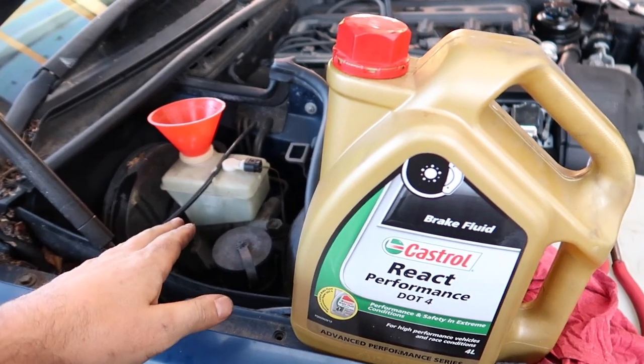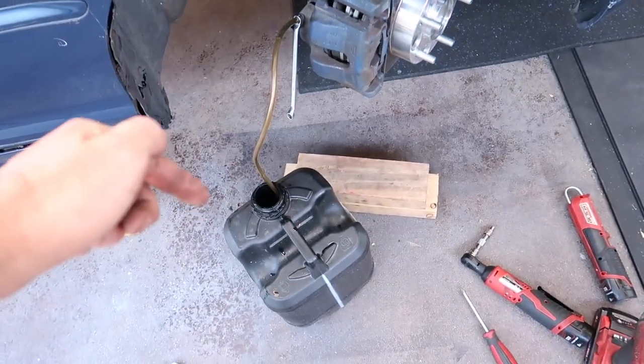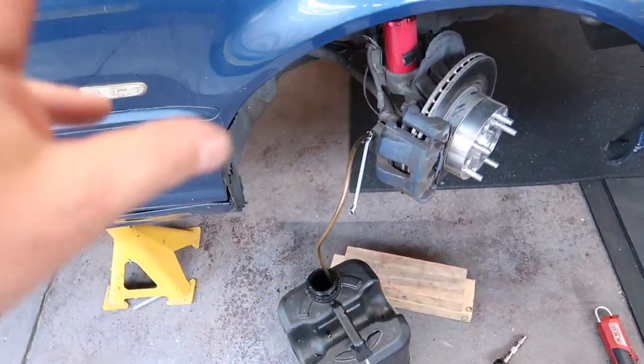All right, topped up the reservoir with new brake fluid. And now I'm just flushing out all the old fluid so then I can bleed the brakes and have all fresh shit in this system.